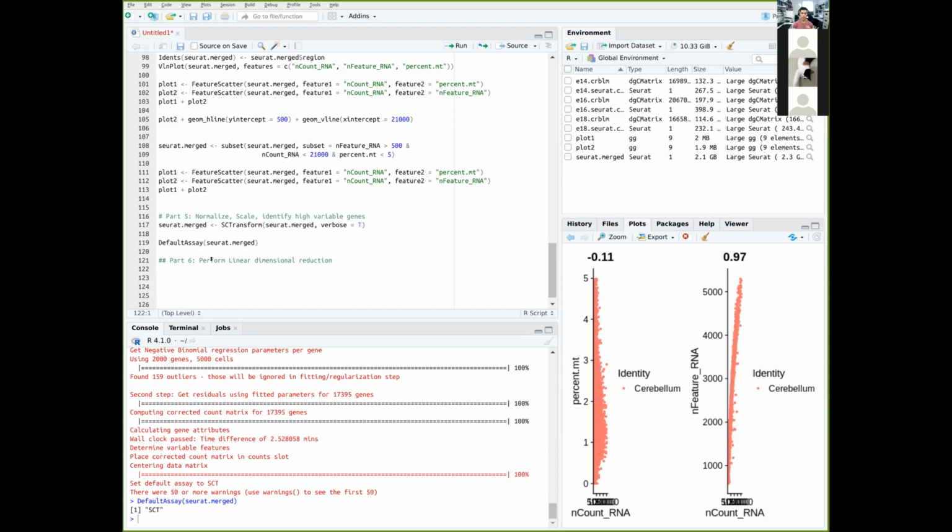So if you imagine your cells as a dot in space, right? If you have a graph and you plot out your cell, it's difficult to pinpoint the exact coordinate because you have, in our case, 28,000 genes. And how do you assign the weights for each of these genes to identify the distance or the correlation between two cells? Plotting it out based on this number of dimensions is actually impossible.